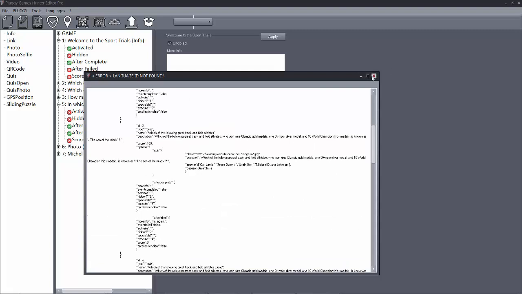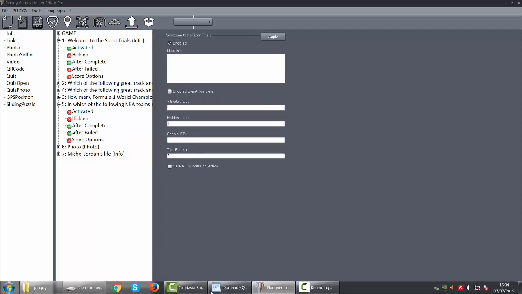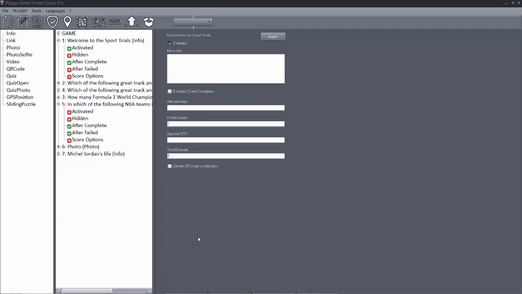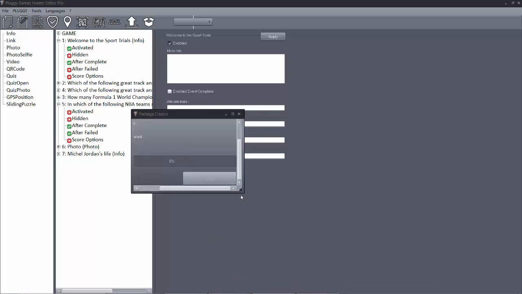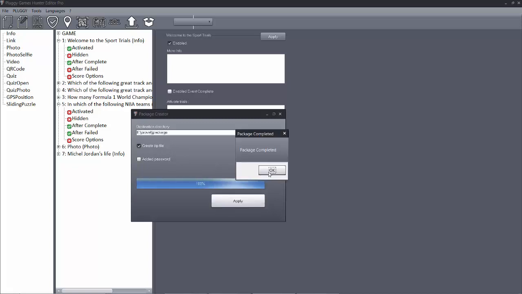The same in case of the sound on the element. It's also possible to create a package, and it's possible to create a zip file, also protected with password.